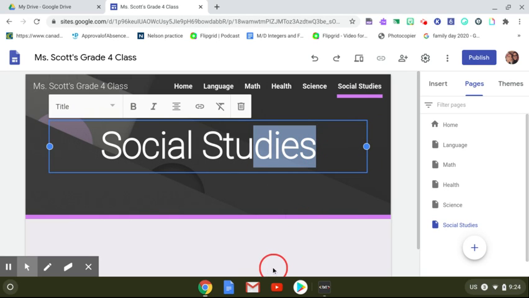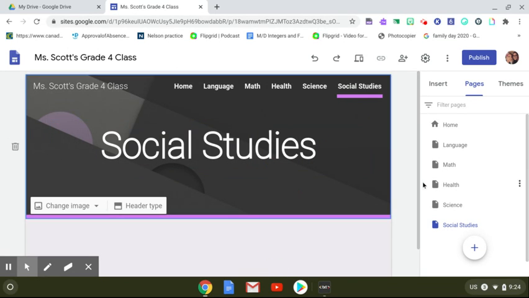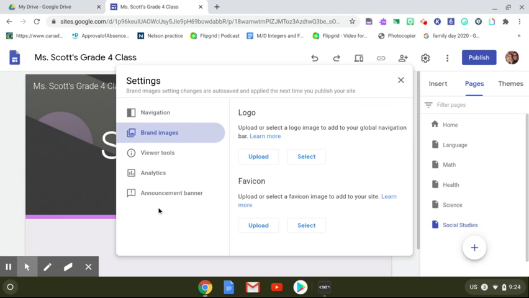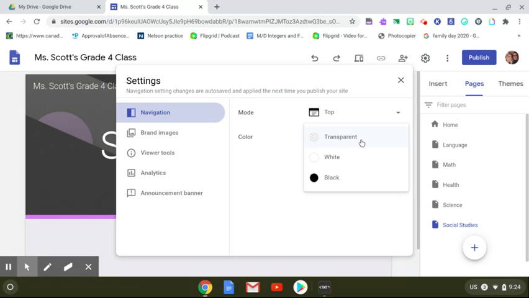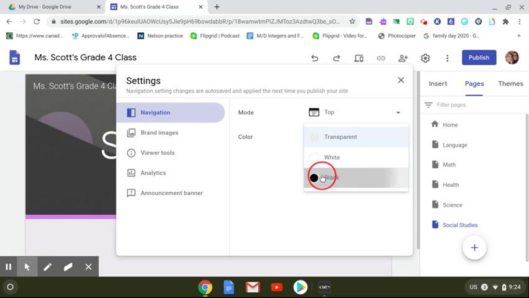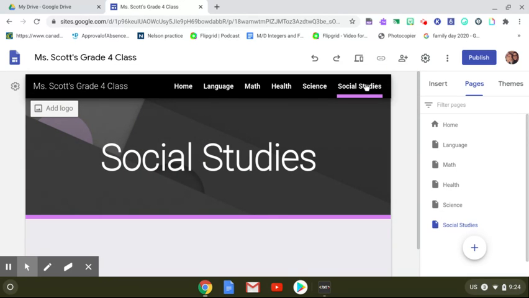I don't know if I would make a page for that, but that is totally up to you. The other cool thing you can do with this is change the navigation to be either on the side or the top. I tend to like it on the side, but I'm going to leave it on the top so that you can see that as well. You can also make different images, and you can change it to be white, black, or transparent. I just have it transparent so that it's the same color. But again, you could put it as black, and then your title will always be bolded at the top.